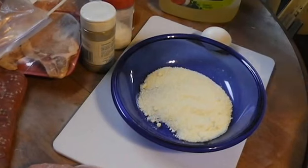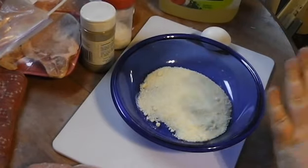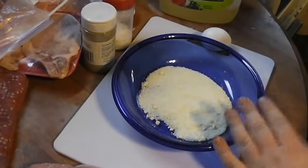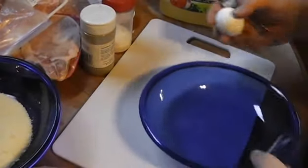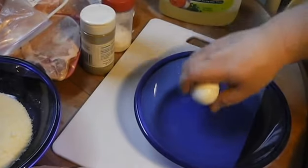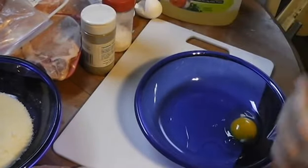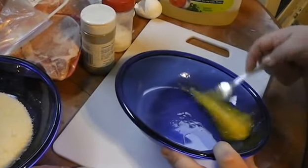Okay, now this is where the cheese comes into play. We put some parmesan in here — about half a cup, depending on how much schnitzel you're actually making. Remember, you can't reuse this, so try to go a little bit sparing. You can add more if you need to, but you can't take it away — once it's used, it's used. And then in another bowl, we're going to crack an egg and just give it a little scramble.